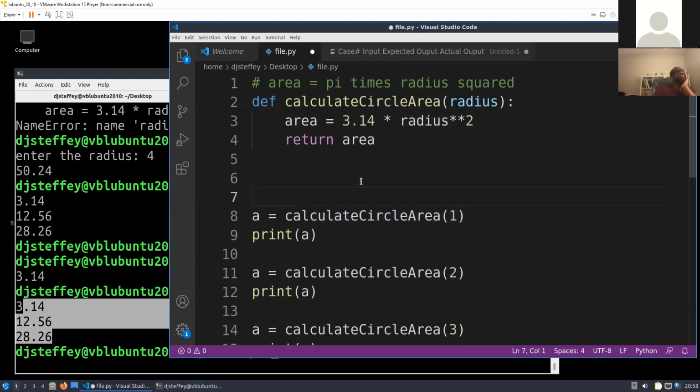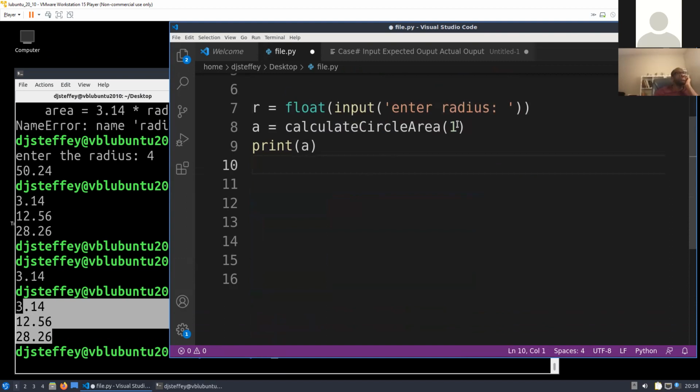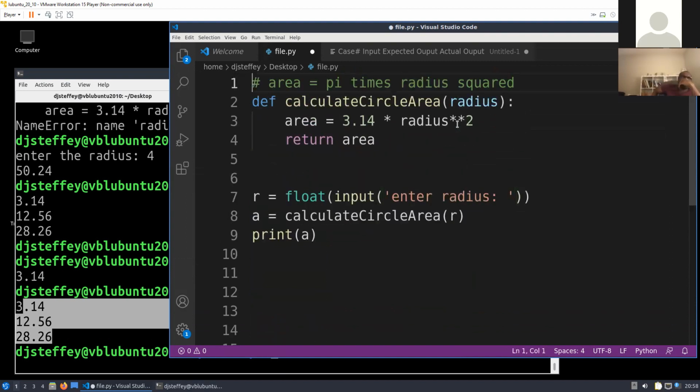So actually, let me add the user input back in here. Input, enter radius. Let's delete these other ones. We don't need them. So for your homework, you have to make your own function, like I've made my own function.